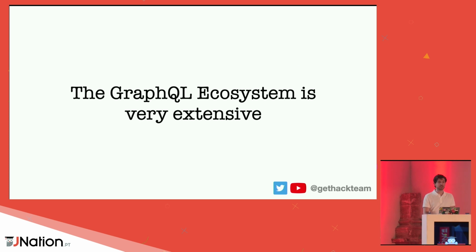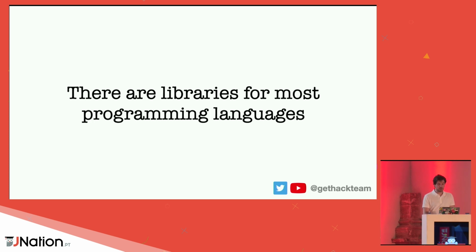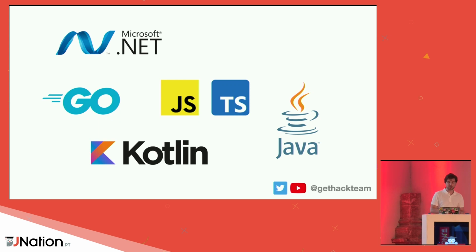And as I mentioned, the GraphQL ecosystem is very extensive. So you have libraries for most languages. There are really good ones in .NET, in Go. At my company, we use the Go one as well. Most of them are for JavaScript and TypeScript, Kotlin, Java. They're pretty good frameworks for most programming languages, so that's a good thing to know. It's also a misconception that GraphQL is only for JavaScript developers. Even though maybe the first set of users of GraphQL were JavaScript developers, GraphQL can be used with all the cool programming languages today.